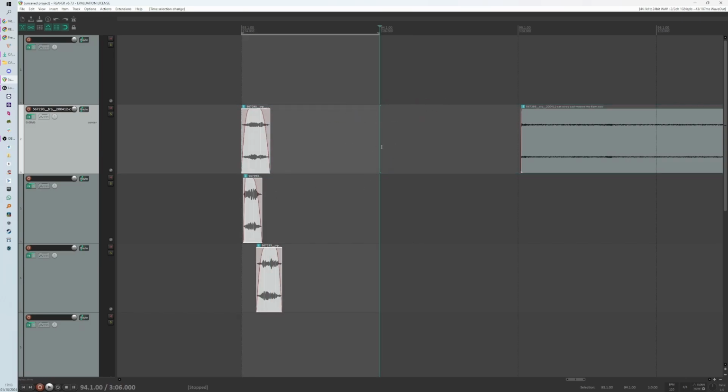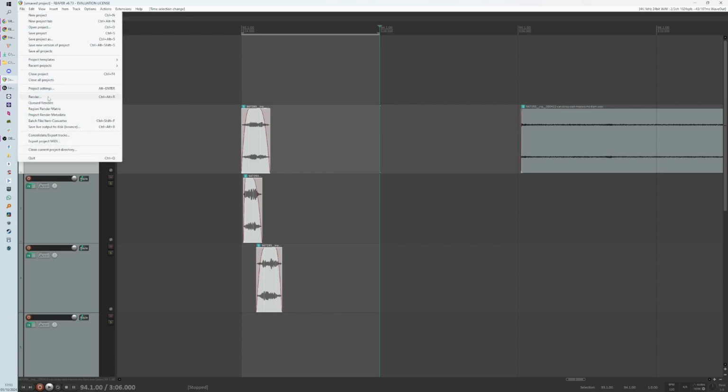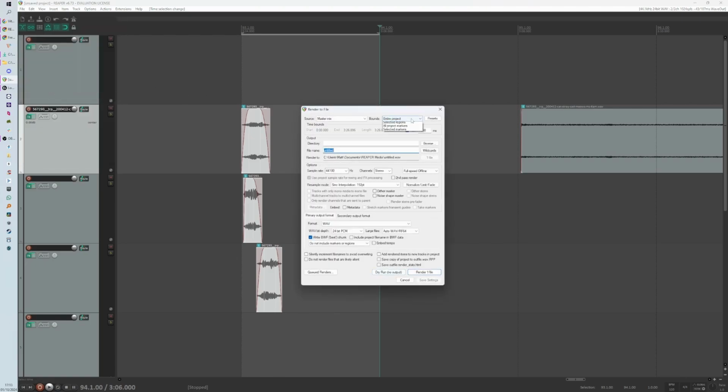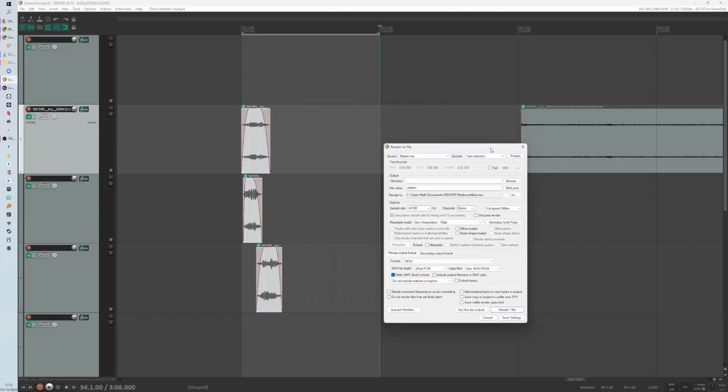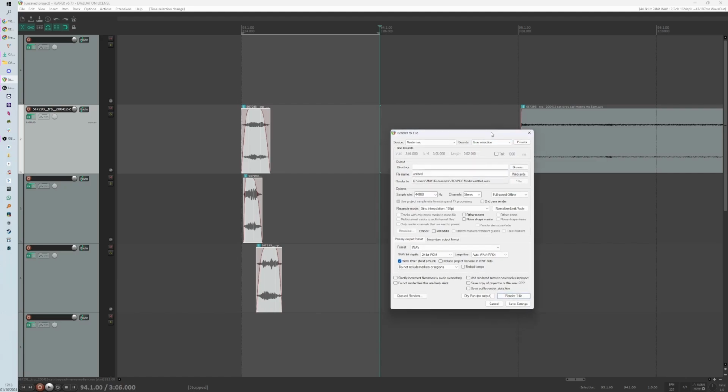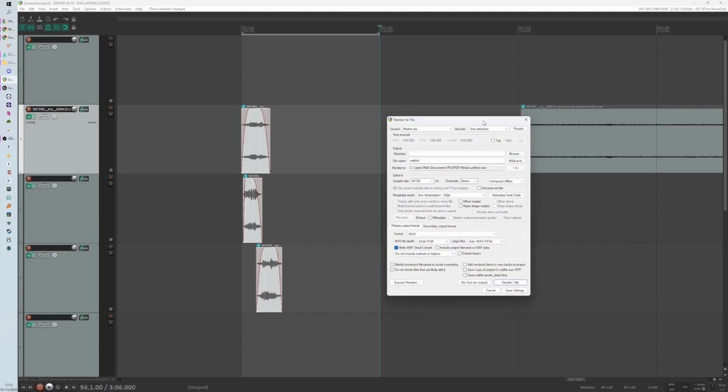Now, it's not really good that we're exporting silence between the last sound effect and the end here. Because when we go to export, which is File and Render, we have the option to select what we're exporting, and it should be time selection. Yeah, I mean, there's different ways to do things, but I think when you're starting off, having it as time selection is probably best. And you need to tell it where to go, and this would be your working folder, wherever that is on your computer, which will be backed up onto an external hard drive after every day's work.